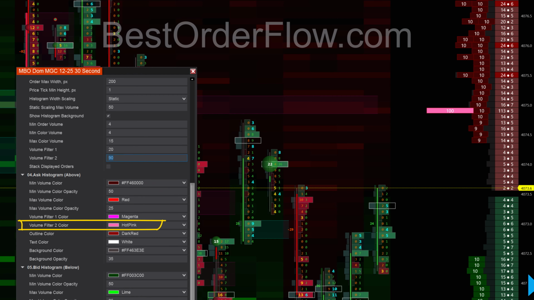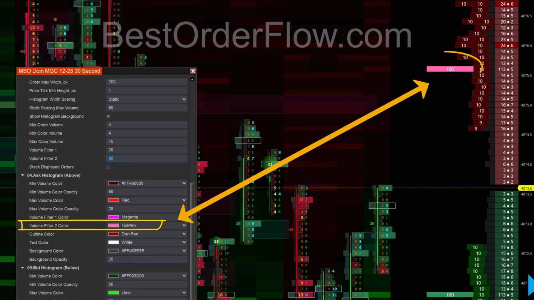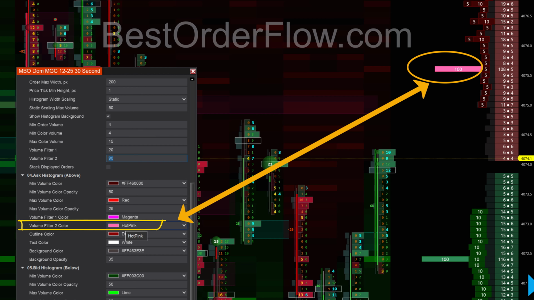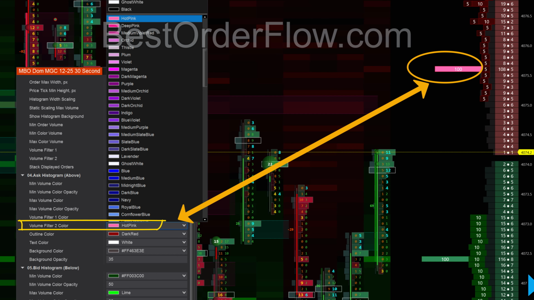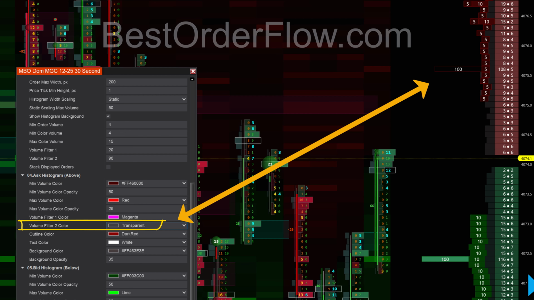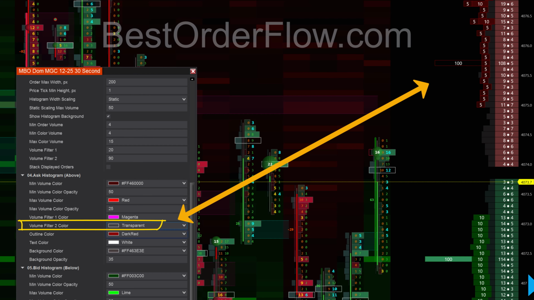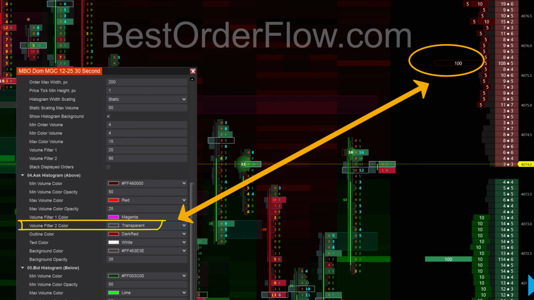Instead of this color, filter 2, hot pink, I'm going to turn it into the transparent color. So there will be no color, I will still be able to see the number, what volume is on that order, but I would like to make it transparent.